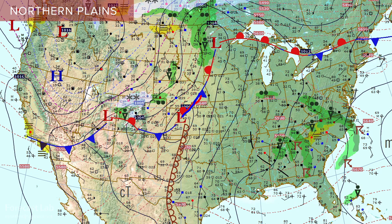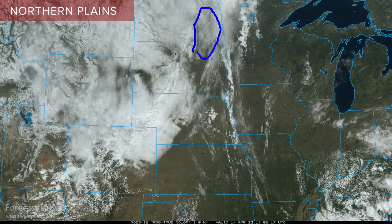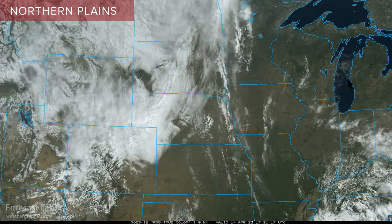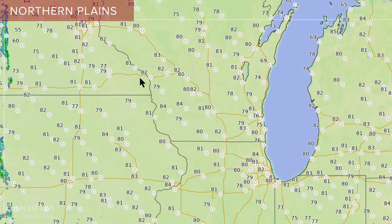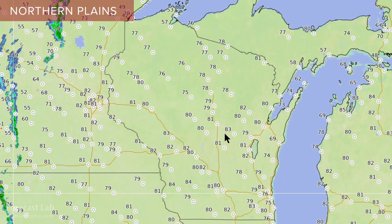Typically these fronts are not favored for severe weather because you've got cold air that quickly undercuts the storms as they develop, so a lot of the better severe risks are going to be down in Kansas and towards the Oklahoma border. The satellite loop shows some snow on the ground still in North Dakota, but just to the west, cold air advection flowing south around Minot and back towards Miles City. Further south there's that post-frontal stratus and stratocumulus, and then to the east around Chicago and Minneapolis, warm weather — 82 at Chicago, 82 at Minneapolis, and 80 at Des Moines. We've definitely shifted seasons, even seeing 70s and 80s up in northern Wisconsin.